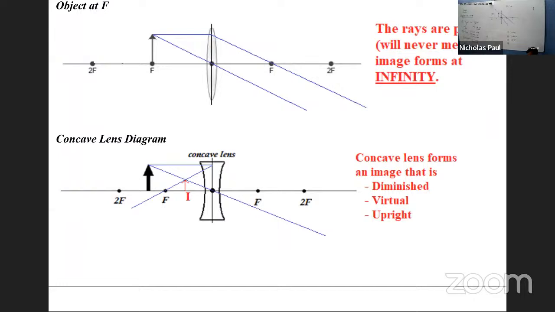Now if you have a concave lens, that's the way the image is obtained. Remember what happens to the rays? They diverge, right? The one that's coming in here will diverge like that. So when you reach there, you have to draw the line backwards. The one through the optical center, nothing will happen to it. So where they meet, that's the image.